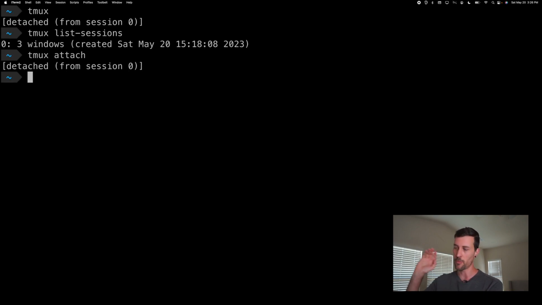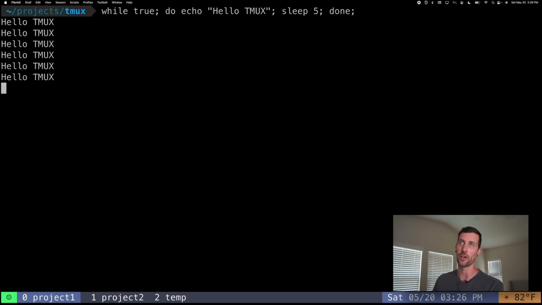And so imagine I'm SSH'd into a terminal that's running on another computer somewhere. This is running, and let's say I come back to it later, my internet reconnects, I SSH back in, and then I can go Tmux attach. And here we go, it's been running, and it's printed a bunch more hello Tmux for me. So this feature has saved me tons of time not having to restart over and over again from where I left off on some long-running commands that I need to run.